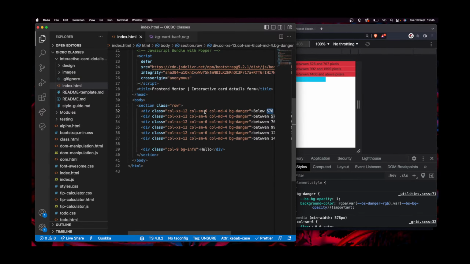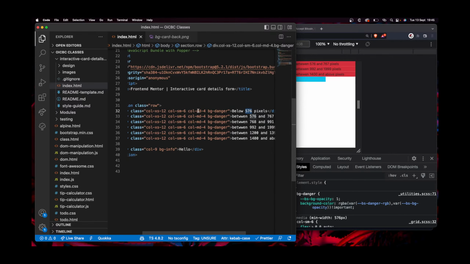So we keep having different ones. We are saying that if it is medium screen sizes, how many elements do we want per row? 3 elements, because each element will be taking 4 columns. And if there are 12 columns in total, if one element takes 4, how many elements can we have per row? We can only have 12 divided by 4, right?